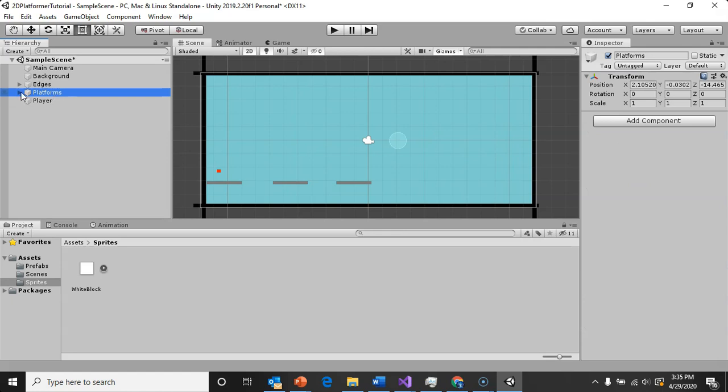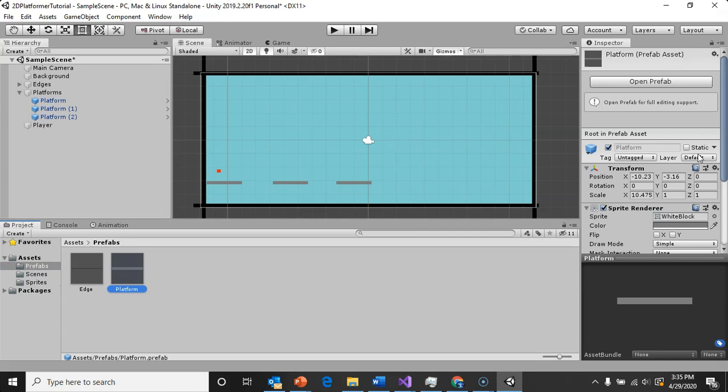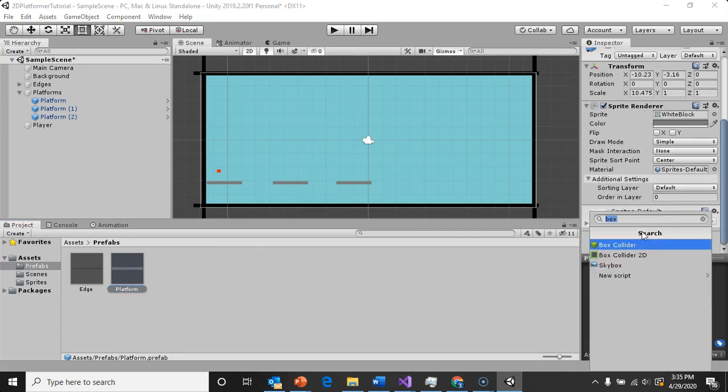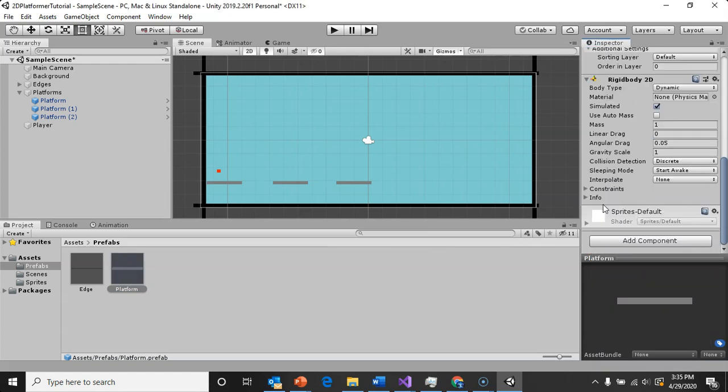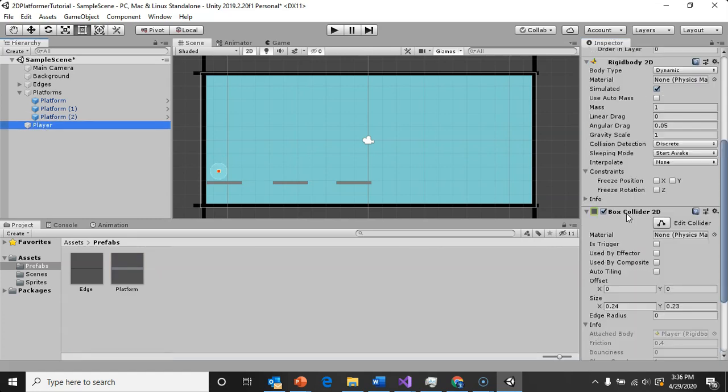And then the platforms, we can go to this Prefabs folder, go to our platforms, and give them a rigid body 2D with constraints so that it can't rotate, change X or Y position. Gravity is fine there because we have these freeze positions, so they won't move. Now the player will also have a freeze rotation. So we'll go back to your player and freeze that rotation.